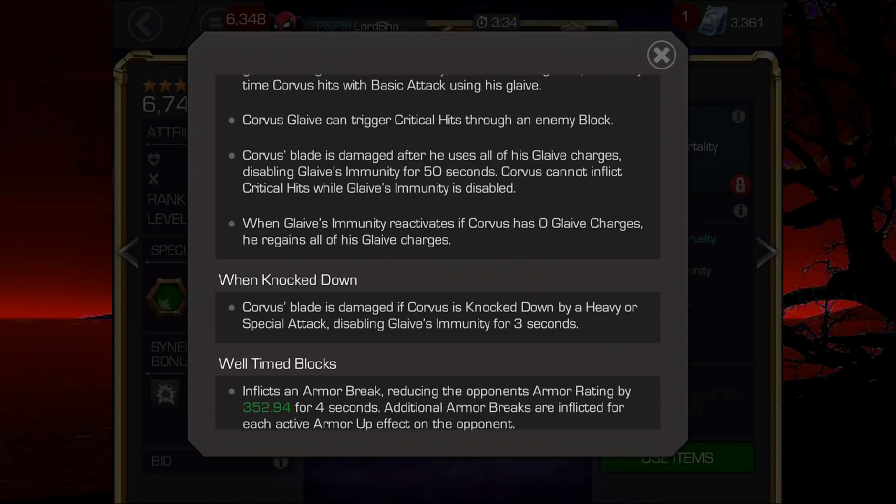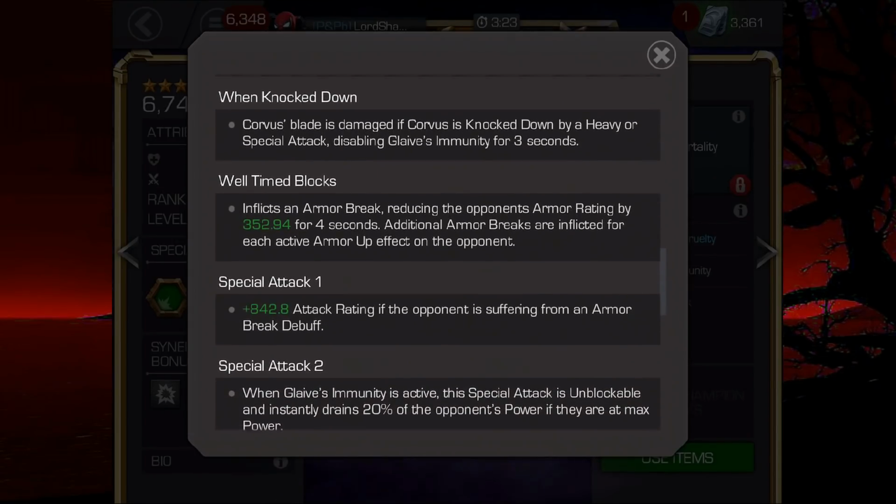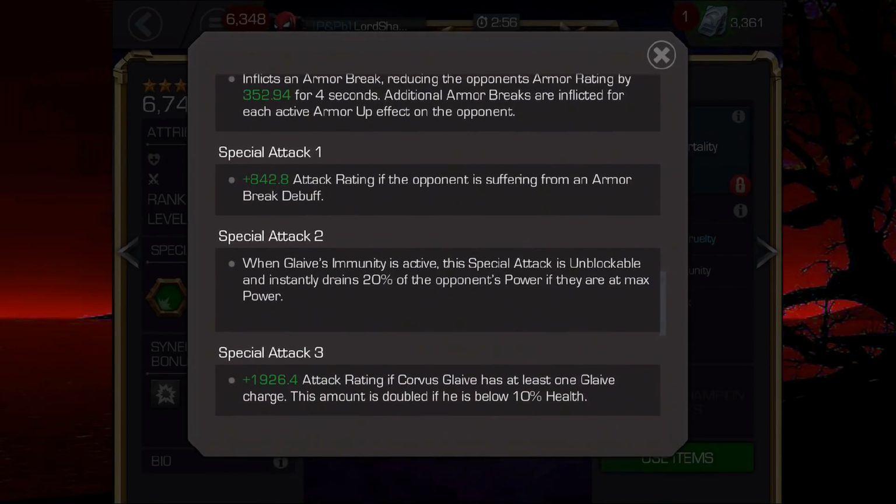When he's knocked down, his blade is damaged. He's knocked down by either a heavy or a special attack, and that disables his immunity for just 3 seconds. Alright, well-timed blocks, which is a parry, reduce the armor rating. It inflicts an armor break, very nasty, and depending on how many armor up effects are on your opponent, he will inflict an armor break equal to their armor up. That is wicked. And you guys can see his special attacks here.